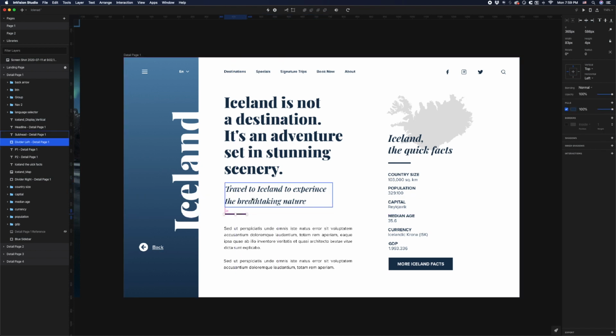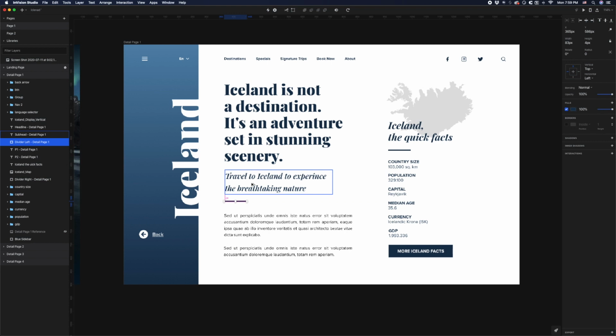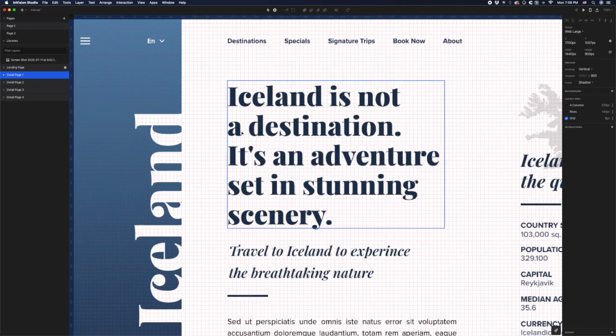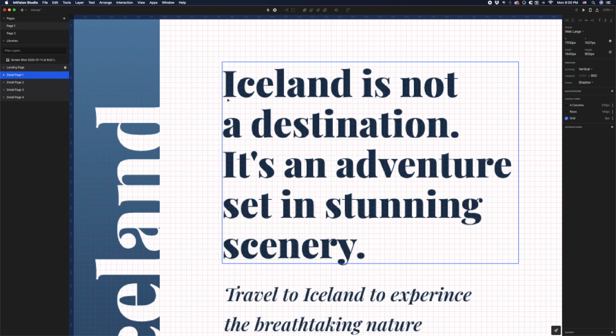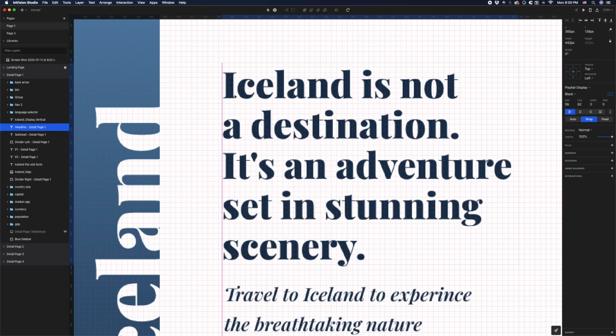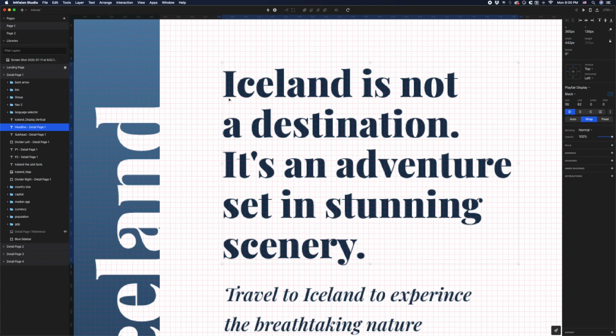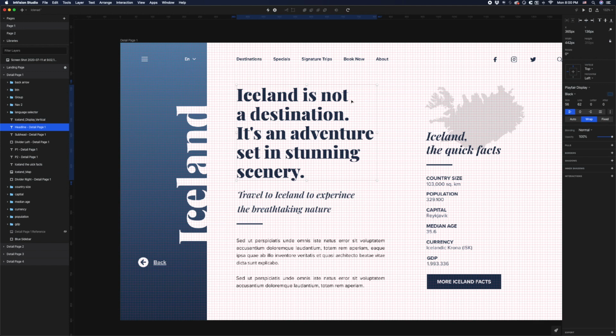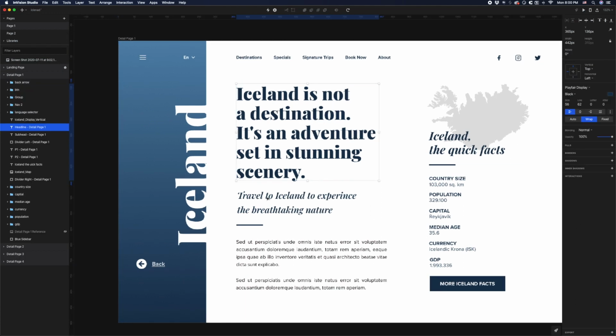So I could take a guess that this designer was trying to adhere to some sort of 8-point grid, whether that was a hard 8-point grid or a soft 8-point grid. A hard 8-point grid would be something like this, where, if I turn on my grid, the baseline of these texts would align exactly to these grid lines. Some designers are really particular about doing that. This is pretty close, right? But it's not exactly on the baseline, and that's fine. I'm not really a huge proponent of adhering to a strict baseline grid, but definitely aligning things to a soft 8-point grid, which is really just the spacing in between elements, is a good way to make sure your vertical rhythm is on point.